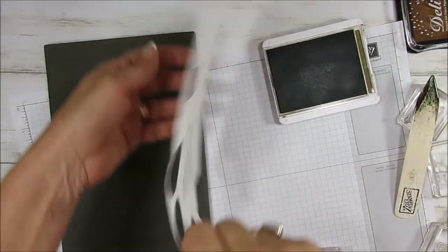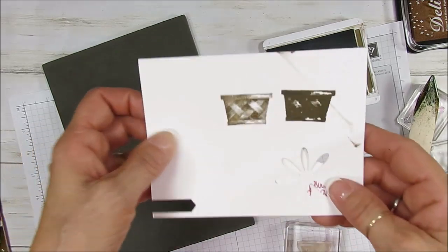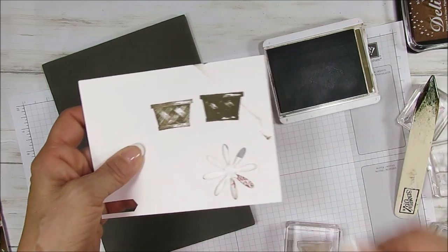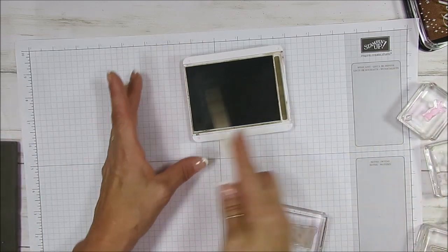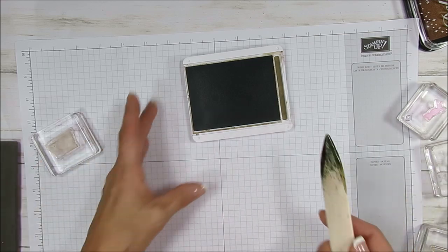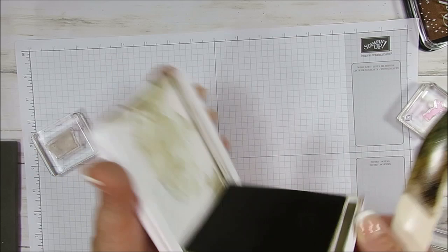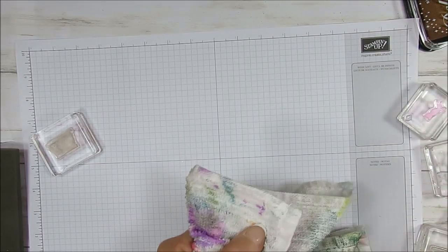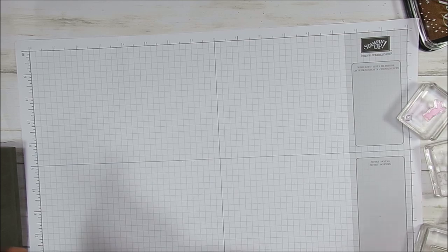Et voila. See the difference - from this side I get all the fine detail, and from this I get like blah. So that's what you want to do. If you don't get a great impression, just push the ink and that's going to work for a lot of stamp sets. Now you're done with this, you can push the ink back in - so you're not wasting any ink. Then I take my inky rag and just wipe this. You push it aside and sometimes you want to do two or three generations by moving the ink on your pad like this.